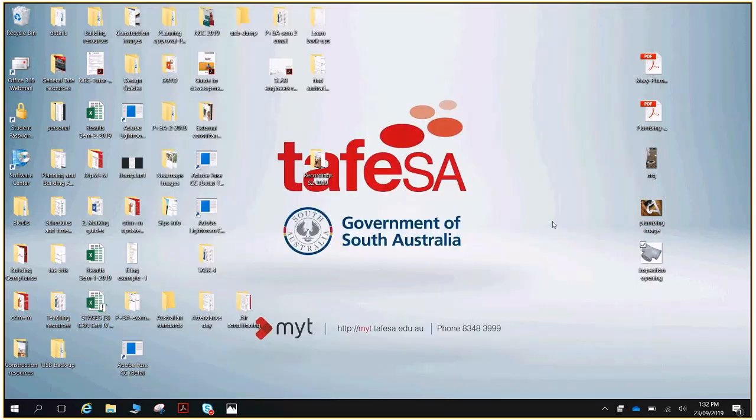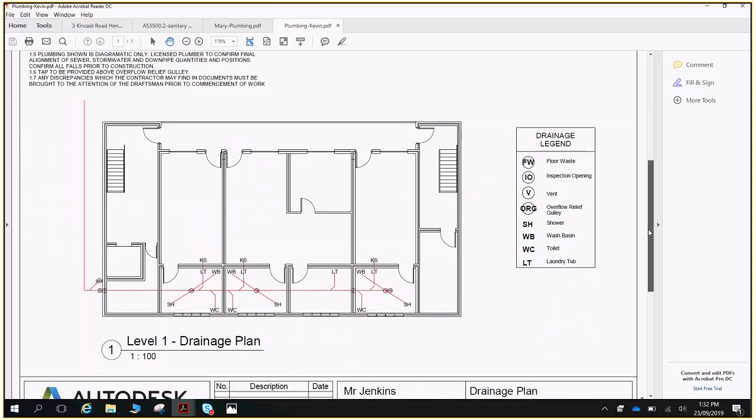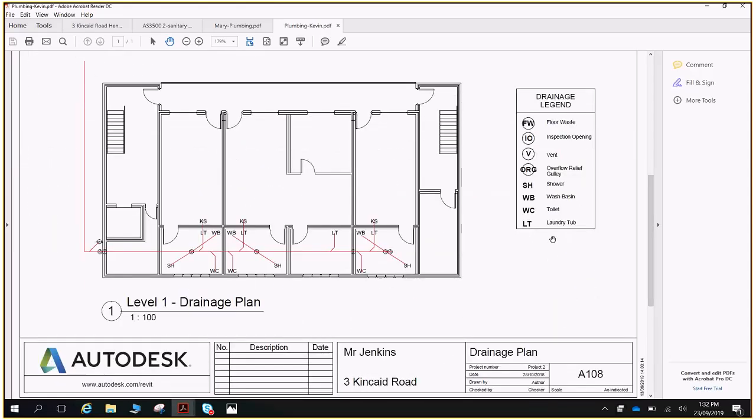Now, actually, I'll bring up another plumbing plan as well. So this is from another student. This fellow is a builder with plenty of experience, but one of his mates was a plumber, and they sat down and did this together as well.